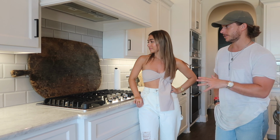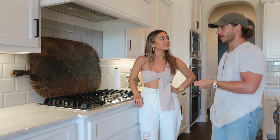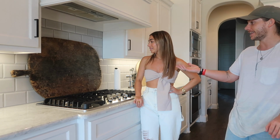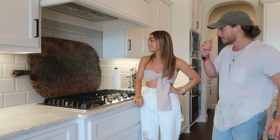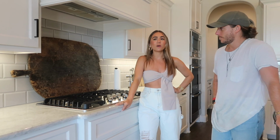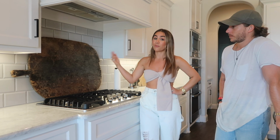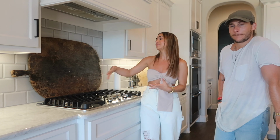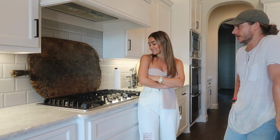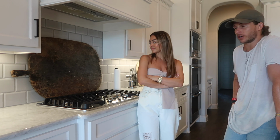We slapped it there, not knowing if it would stay there or not, but we really like the placement of it. And actually, it's funny because now when I cook, I notice that it's kind of like the splash zone. And it prevents stuff from getting on the backsplash. I kind of like that it lands on that versus the backsplash. See, I get nervous because it's an antique piece. I don't want all the grease to get on it. But some people are like, oh, have you put that there as a splash guard? I'm like, definitely not. It's just a beautiful decor piece. We don't want it to get ruined by grease, but it turned out to be like a... It weathers it. It kind of keeps it more natural looking, and I think it's a cool idea to have something like that as the splash guard for your backsplash.